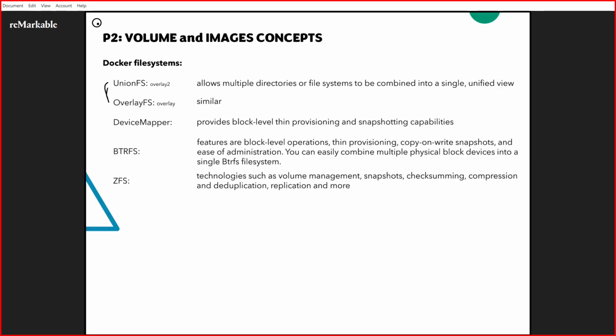And there is another file system, B3FS, which uses the B3 structure. We don't want to know about it, but there are some features about this. Again, we have thin provisioning, copy on write, which we also have on UnionFS, snapshots, and combining multiple physical block devices into a single B3FS file system, which is a good feature.